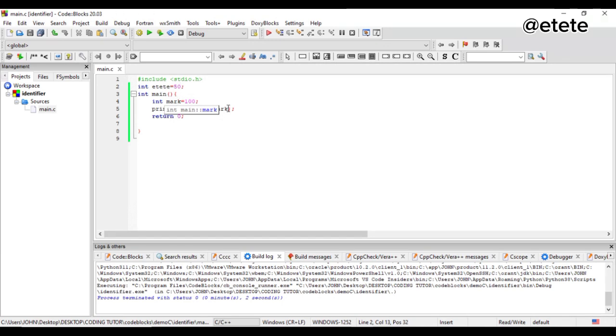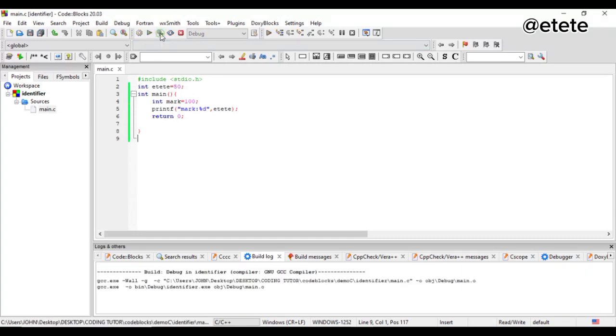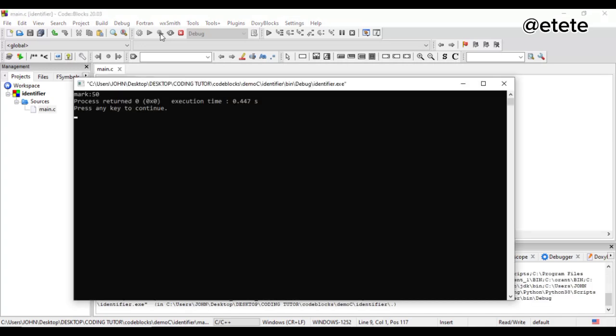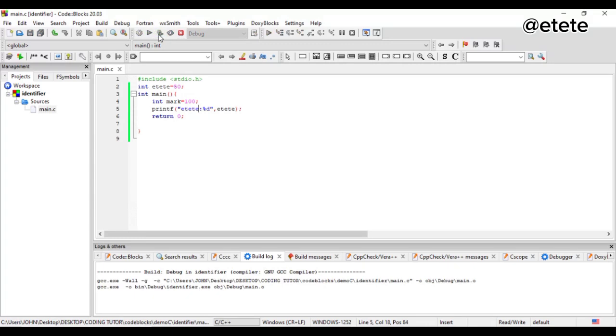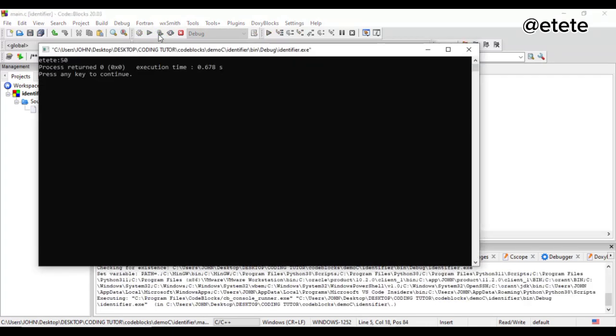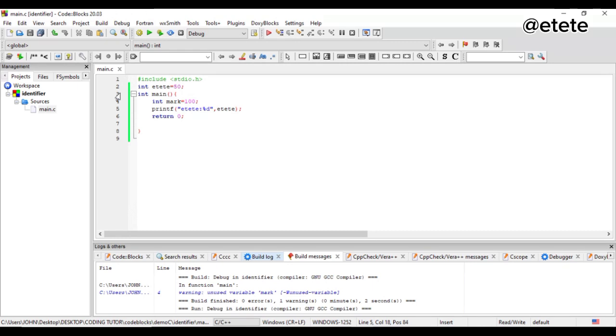Now I want to print out mark. If I come here and I say it is there, you see, it's going to still leave it this way, but it's going to print out 50. So if I compile it again and run, it will print out 50. You see, it's giving me mark as 50. But if I change this one to there, then I compile and run again, it will print out there equals to 50. So you can see what is giving me as the output. So that is what I want you to see as a demonstration in this class.